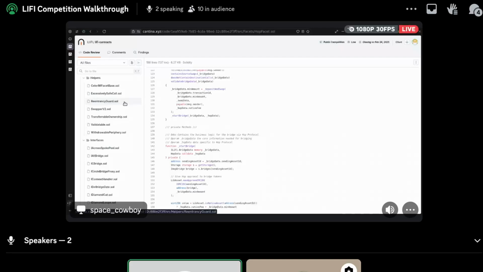Helpers is unfortunately named, but these are basically some contracts that we inherit in some of our contracts to give different functionality. One gives us some utility functions for swapping, another for validation. A lot of these periphery contracts, depending on if something fails or if somebody sends tokens to our contracts for some weird reason, are going to get stuck. So we have a way to retrieve those if need be.